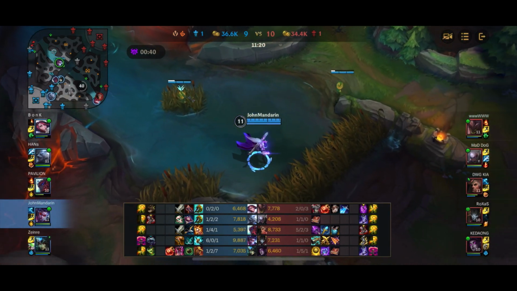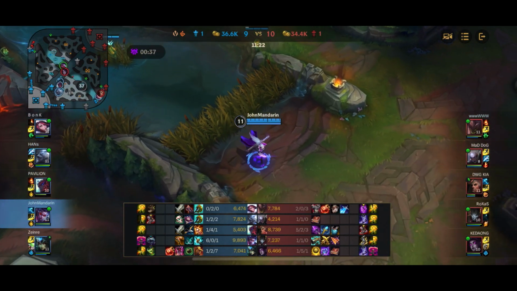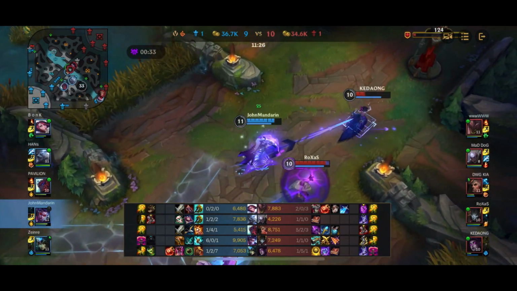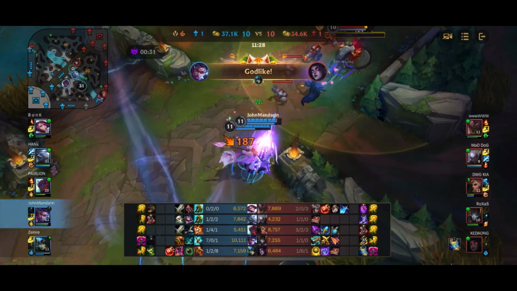So here Morgana was actually a little bit overextended. I was trying to see if I can catch her out. So here I am indeed just going in, condemning her away. She gets the root on me. I pop the QSS to run her down, get the kill onto her.